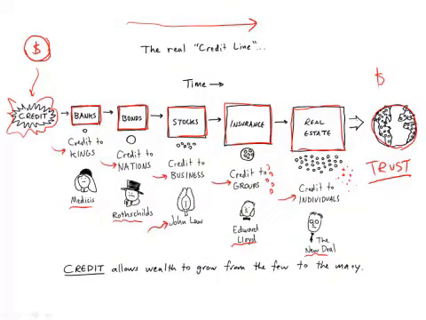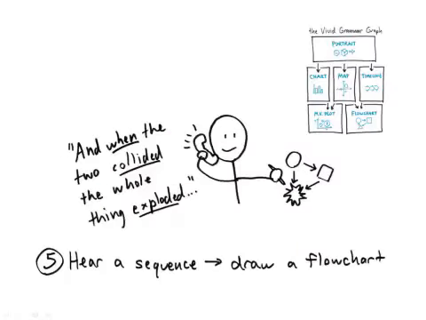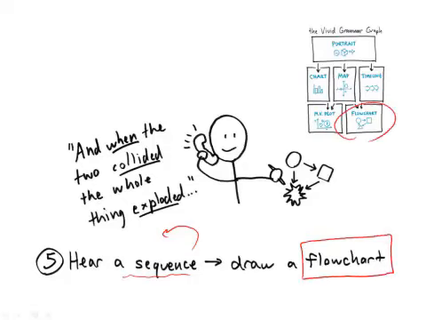And what I thought was fascinating is by putting this into a timeline, the underlying idea of Ferguson's book becomes visible in terms of this form. Two more to go. If we hear a sequence, something happened which caused something else, which caused something else, which might have gone back and caused something else, this is the trigger for us to know that what we really want to do to find the form of this idea is to draw a flow chart.